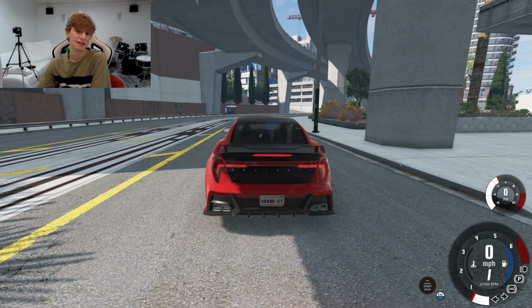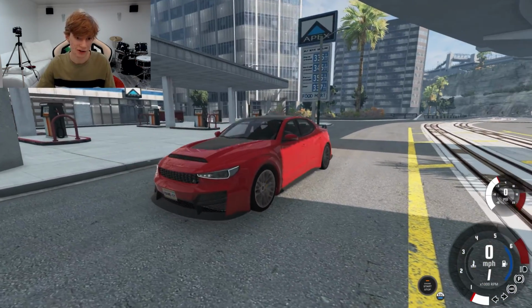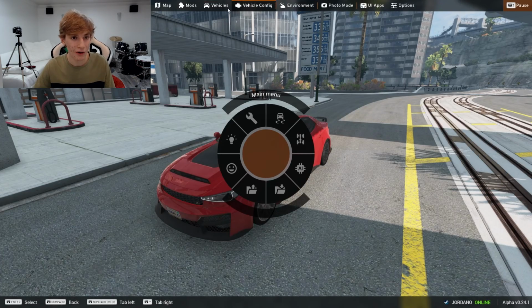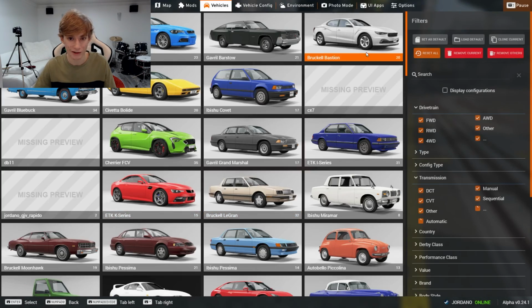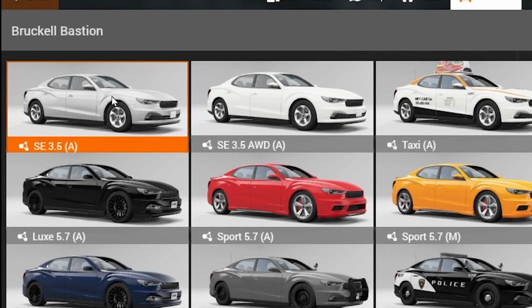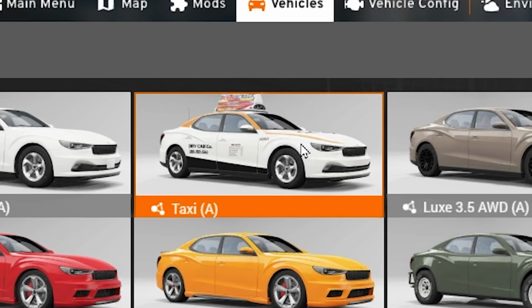Pretty cool. It's a Dodge Charger, okay? It's BeamNG Drive's version of the new Dodge Charger. Of course, it's not the old Dodge Charger, it's the new one. Basically, it's got all the versions that come in real life as well, so it's got lots of versions. You got your very basic versions, like poverty spec. There's an all-wheel drive version? What? That's awesome. And then we have a taxi cab.